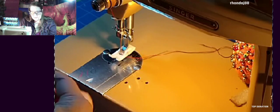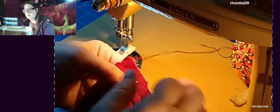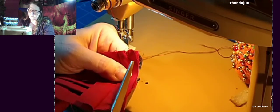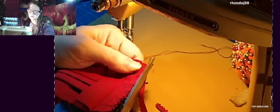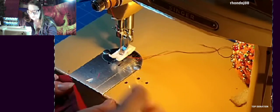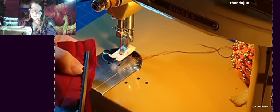Well, it didn't quite work out the way I wanted it to. Yeah, fine. We're gonna trim this bit. It doesn't want to fold over on my creases, so we're going to shorten this bit. Oh, my pinking shears don't feel very sharp. These are new though. Bought them last year, pretty sure. That's better. I'm just cutting about halfway between the edge and my stitch.